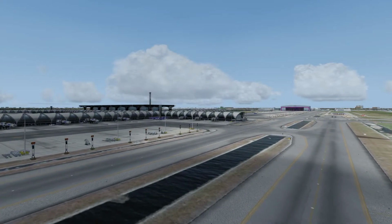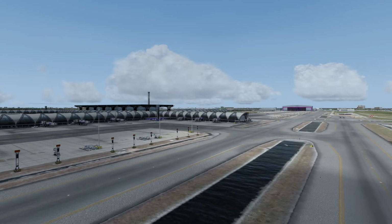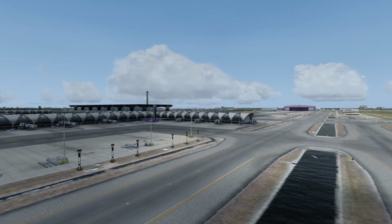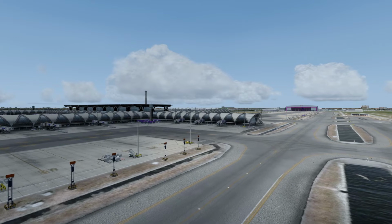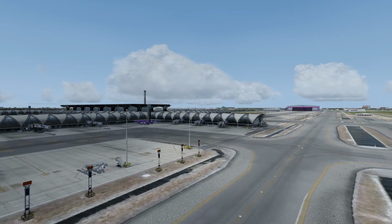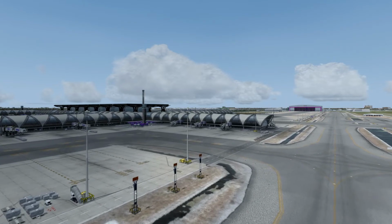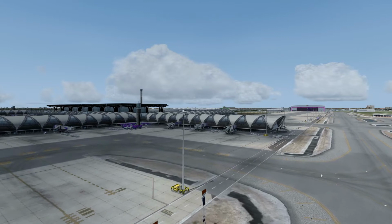Let's get down and close up here in Prepare3D version 4.5 and we'll have a look at what he's done. So I'm using slew mode obviously in P3D because we don't have a drone camera, and there will be one or two little jerks as you can see, but let's just generally move across the ramp. You can have a look at the detail here. Taxiways, I love the way that you've got the wear and tear here. The ground clutter, lighting bits and pieces here, looks really good, absolutely amazing.